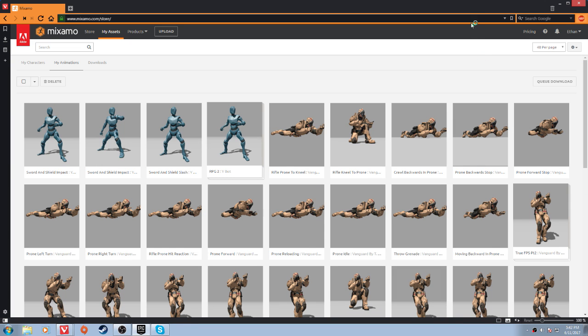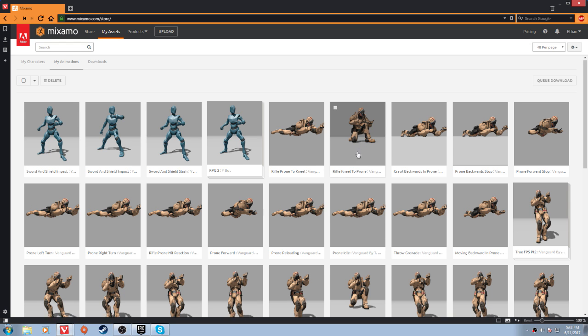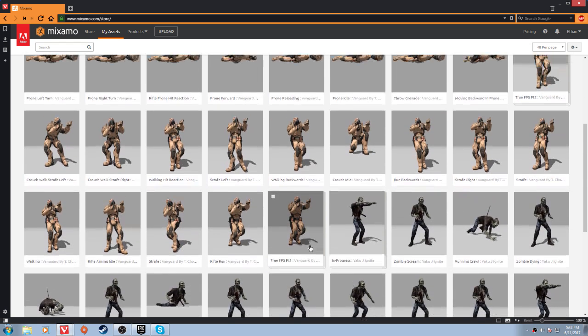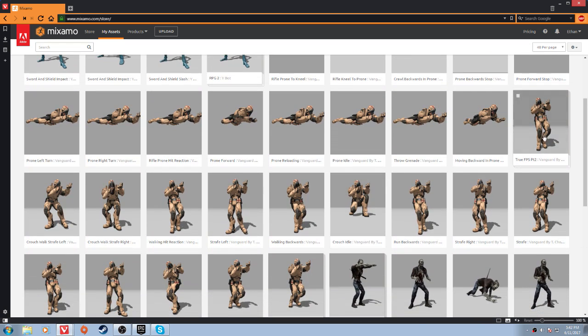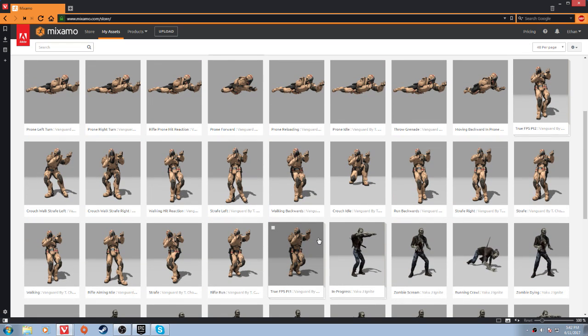And this leads me into our next point. So while my project is being created in the background, we're going to be using a brand new model for this series. We're not going to be using the UE4 mannequin. Now, if you want to use the UE4 mannequin and re-rig it in Mixamo and use these animations, that's completely fine, but I will not be using the UE4 mannequin. I will be using two packs, two FPS packs, which I've put into one pack. And you can get that pack down in the description. It's called True FPS Anims.